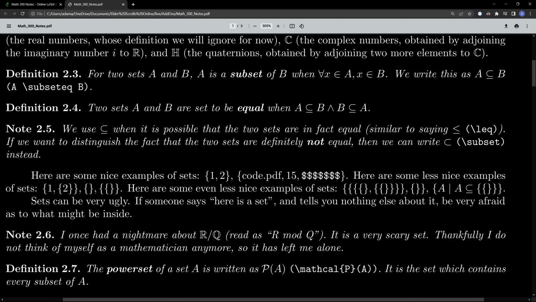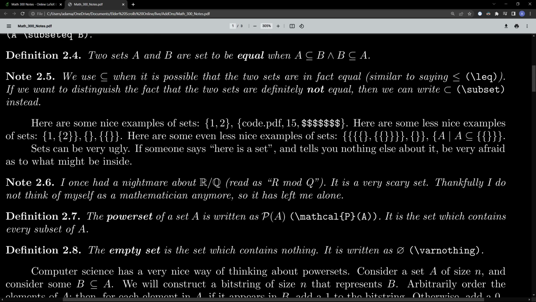So if there's some element of A that's not in B, then definitely A and B aren't equal from our intuition, right? And so if we break this, then we can see that the sets aren't equal, and this by symmetry is pretty much the same exact thing. So hopefully that makes sense.